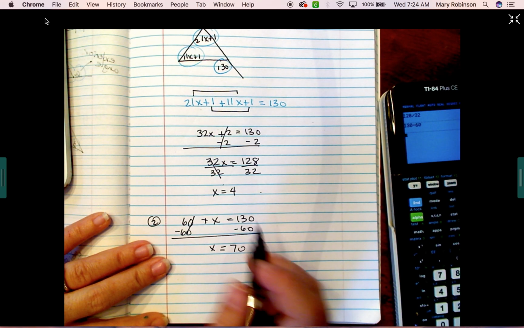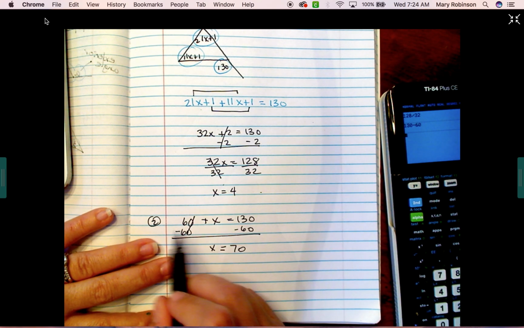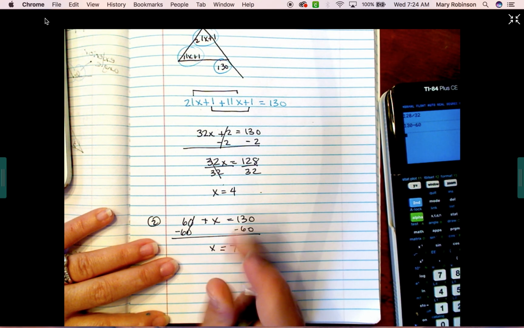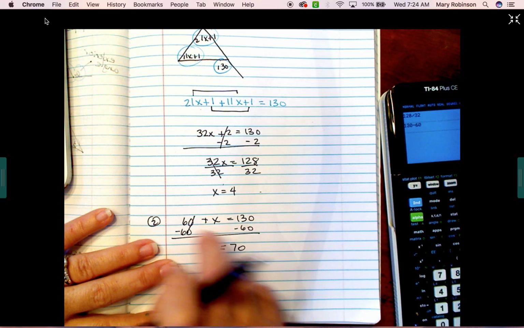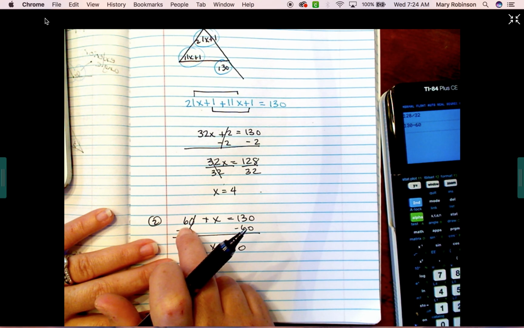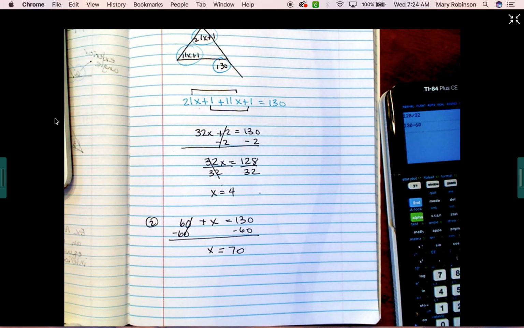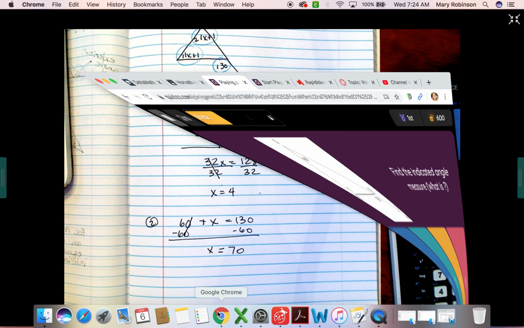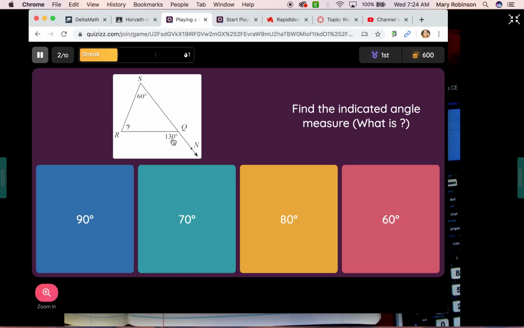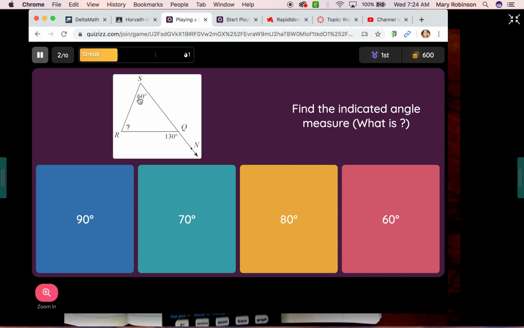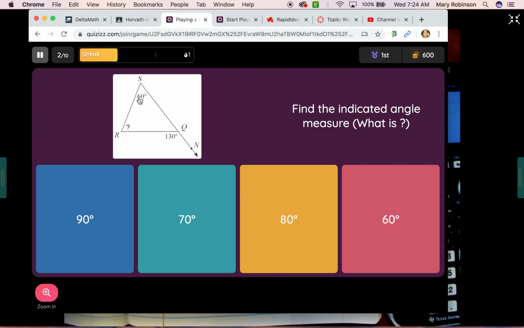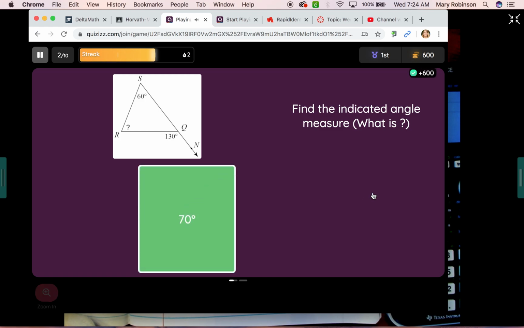So the shortcut is, though, you don't have to really set up an equation. You would really just need to take the big angle, the measure of the exterior, and subtract the one given interior angle. So even though I know the answer is 70, what I'm trying to get across to you is that I would have just done 130 minus 60 is 70 really quickly. 130 minus 70 is 60. I think if I down here at the bottom, 130 minus 60 is 70. So choose that.